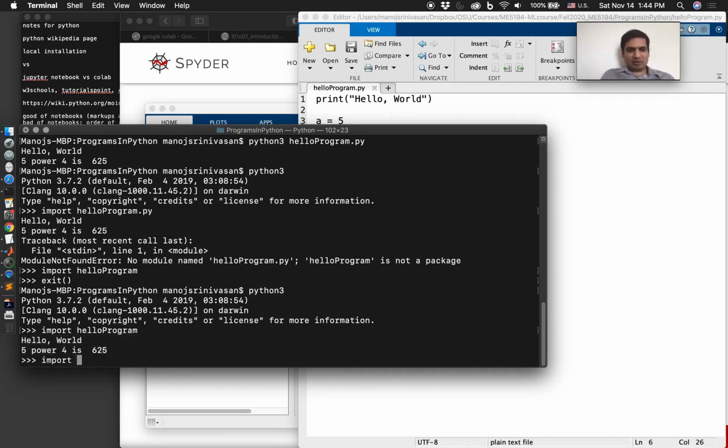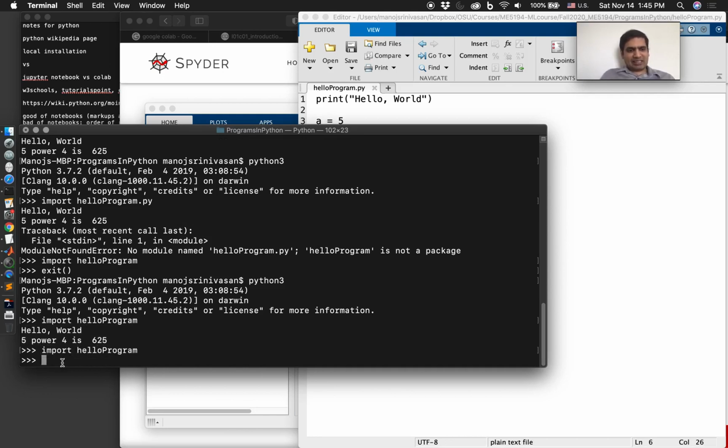But then if you do import helloprogram again, the second time I do it, it will not run it. You can go out and come back in, or you can do some kind of a reset, which you can look up the syntax of how to do that online. These are the kinds of things you should always look up. In any case, if you just want to run it once, you go into the interactive mode and import the program name, or just outside in the system command line, you can write python helloprogram.py. Okay, so I'm just going to exit this mode.